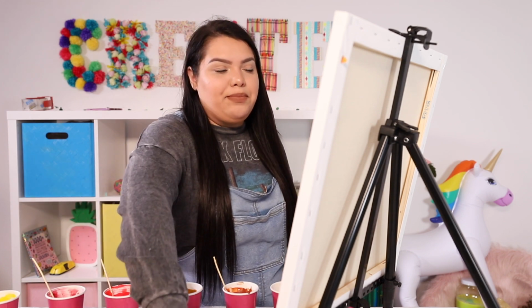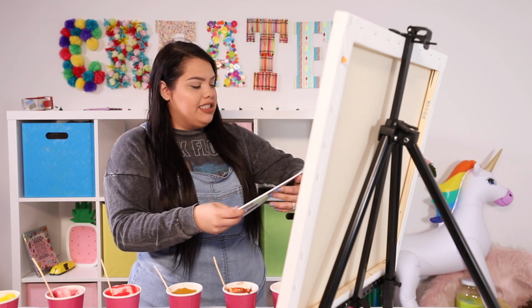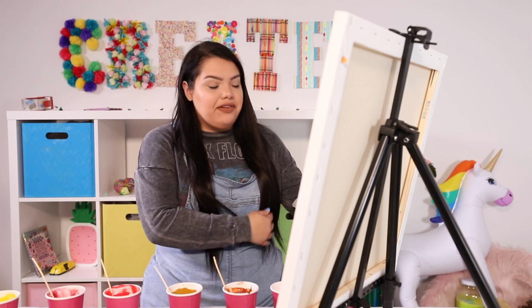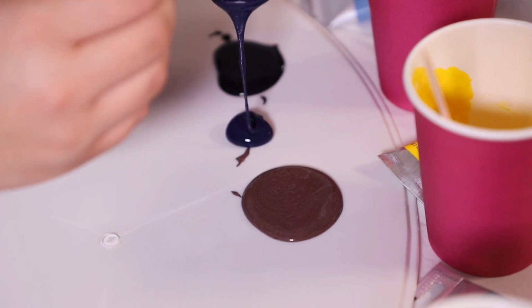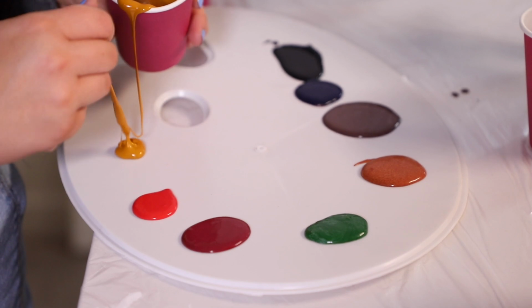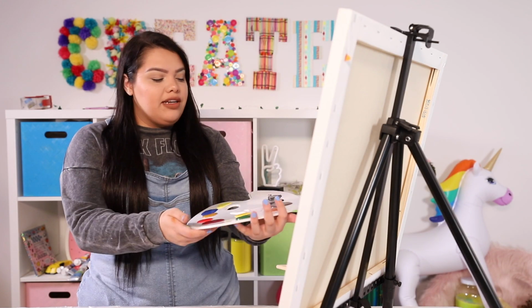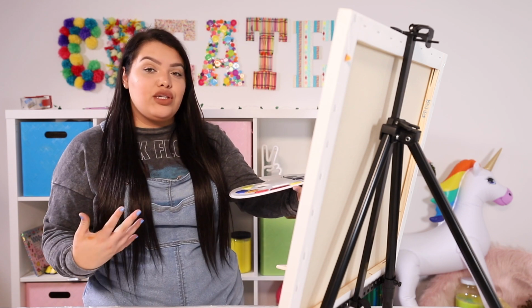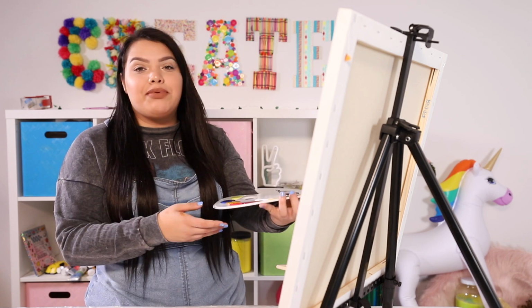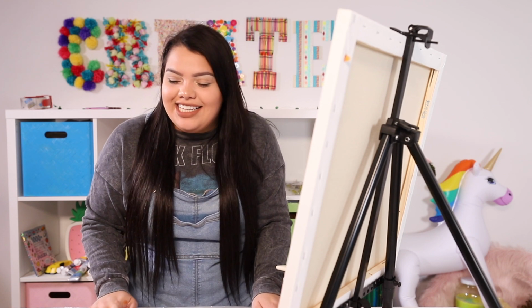All right, I'm gonna prep my palette before we get started. This is the palette I got. It's not like his, but it's something, okay? I have no idea what the heck I'm doing. I also cannot really hold this because we're using glue. And it's gonna drip everywhere. So they're already starting to mix together and they're not supposed to do that. This is gonna be interesting. I'm gonna put this right here on my handy dandy table and we're gonna go from there.